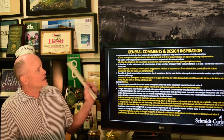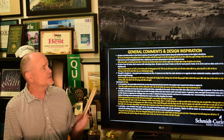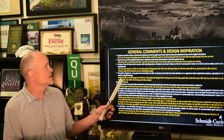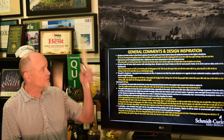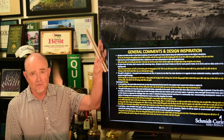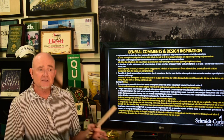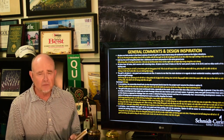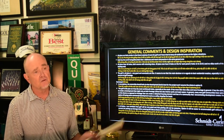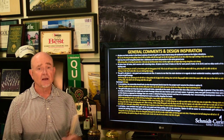So, as a general comment, I think all the plans are very, very similar in a lot of elements. They both have a lot of north-facing holes. They both have the mountain view to the north from the clubhouse. The practice area is in about the same place in each and every plan. They're both 36 holes. All the plans, and especially the final plan, have returning nines.